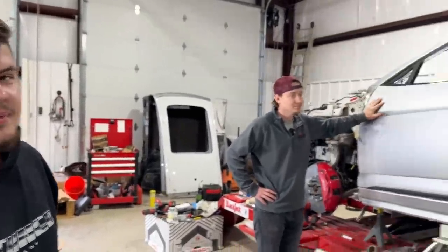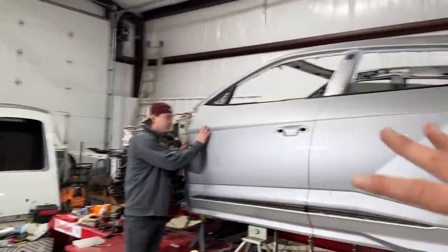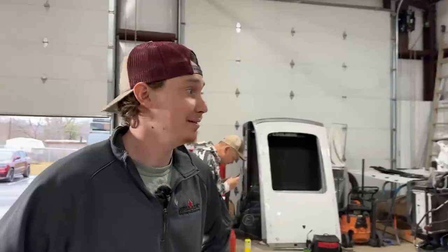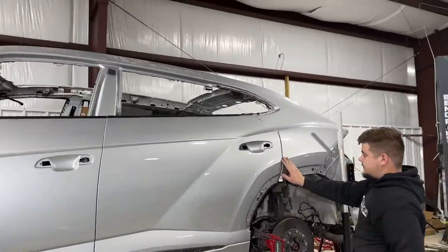Honestly, I feel like it's always best to avoid body work as much as you possibly can, because having body work on a car like this is kind of tacky, you know what I mean? Yep. Knowing that you got a bucket of Bondo on it. What do you think about a bucket of Bondo on this thing, dude? I mean, I don't put buckets on anything that I work on. Exactly. So this is just amazing. I am just loving how everything is turning out right now.